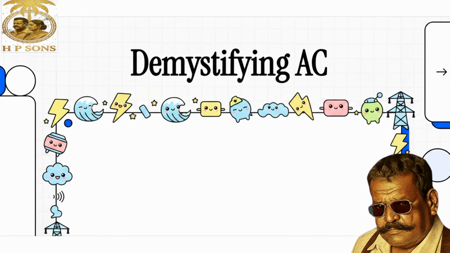incredibly fascinating world of alternating current. If you've ever looked up at a massive power line or tuned an old school radio and wondered what exactly is happening on a fundamental physical level, well, you are in exactly the right place. Today, we're breaking down the literal architecture of our modern electrical grid in this explainer.